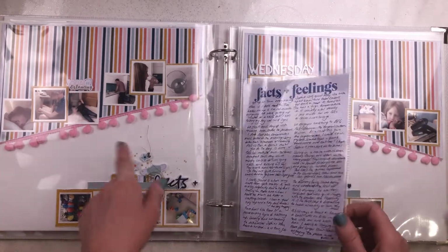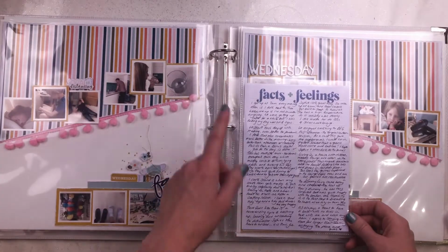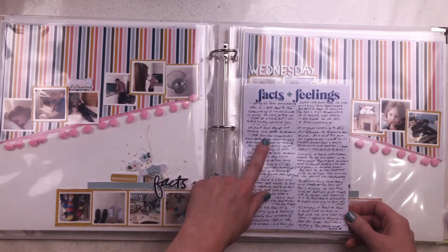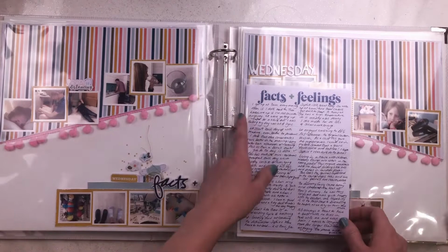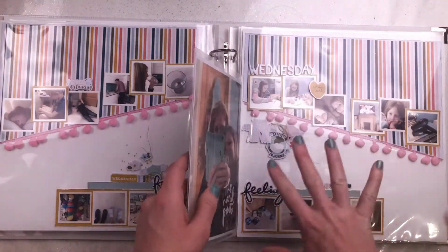You'll see that there's lots of this is Theo having tantrums, so I've written about Theo having tantrums, and this is Max reading. I've written about him restarting every day off with the reading, and me getting up in the morning. I get up at 7 a.m. So that is all of my journaling, and it relates to my photos.